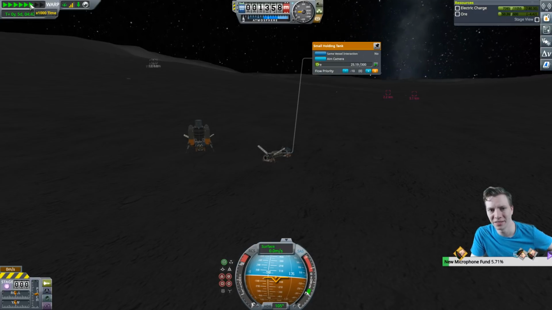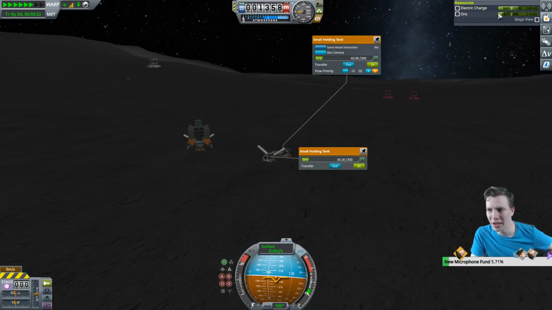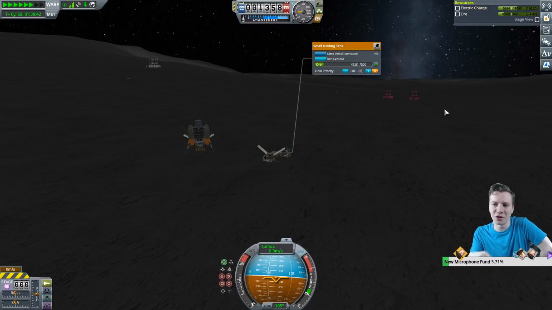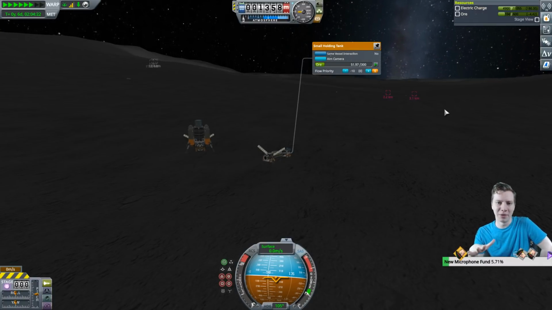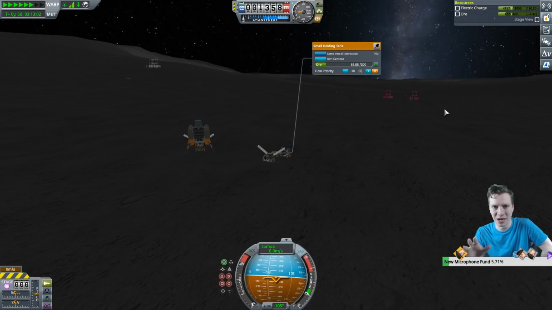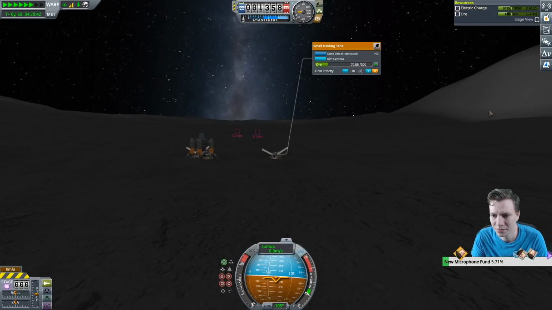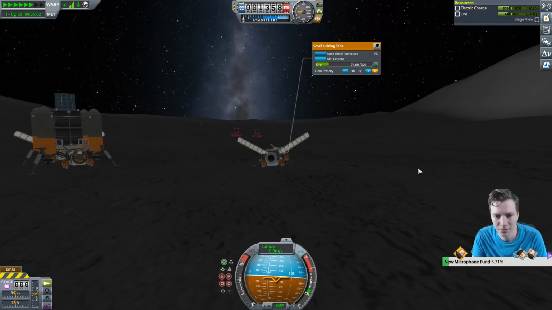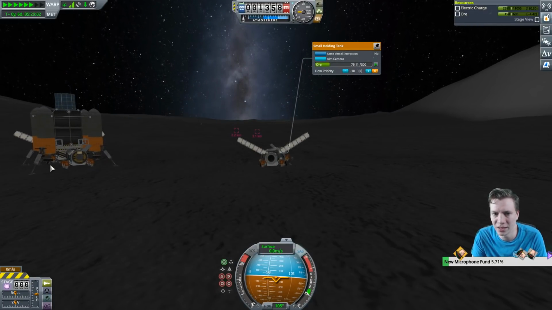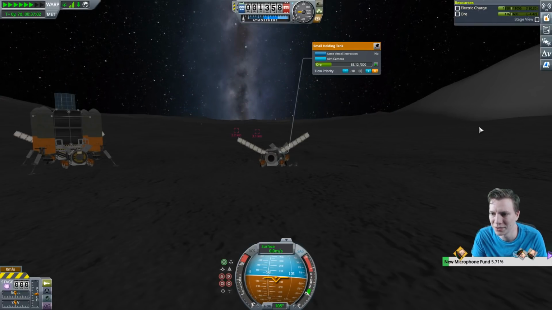This is 1,000 times time warp. If there's even one bit of charge left by the time the sun comes up, that means they don't have to be babysat at all, which would be ideal, but that was never something I tested, so we'll just see what happens. If that one's still going, you can see little puffs of exhaust. I don't know. Only 2,000 juice left.